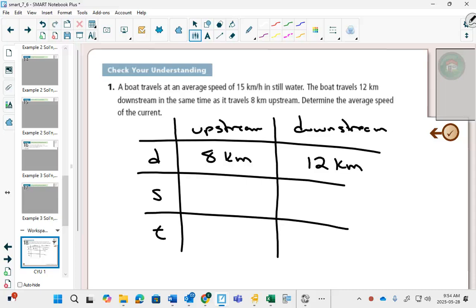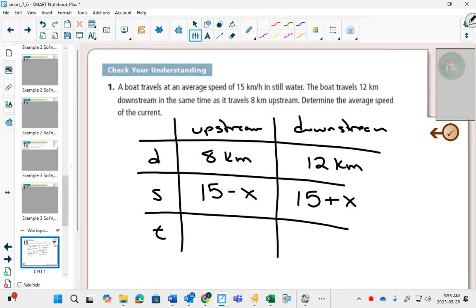If you go 15 kilometers per hour when the water is still, would you be going faster or slower because of the current when you're going upstream? Slower. So if we make x our current, does it make sense that you would go 15 and then the current would, like if the current was 5 kilometers per hour, against you, you'd be going 10 kilometers per hour. And then when you're going downstream, the current is with you. This would be 15 plus x.